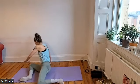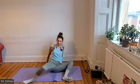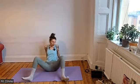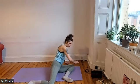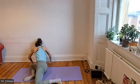Take your hands behind you, transfer. Good. No rush here. Explore every bit of the spider. And at the end of the movement, you can also sort of twist towards that side. Like a spiral yourself.